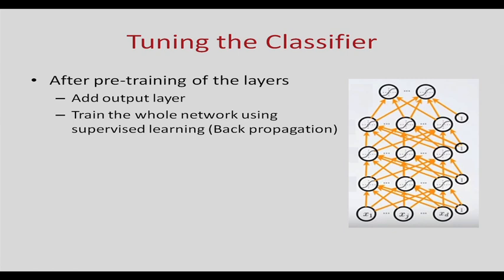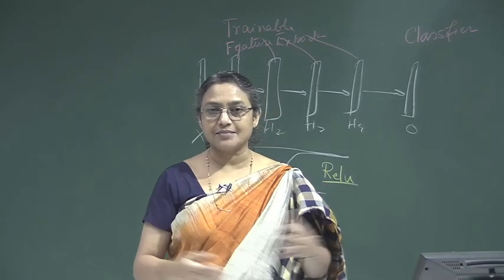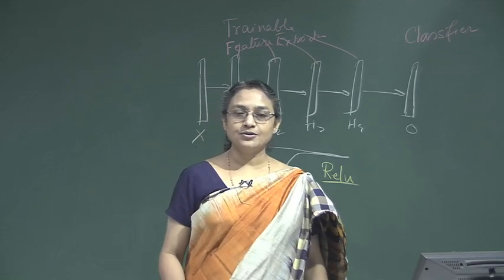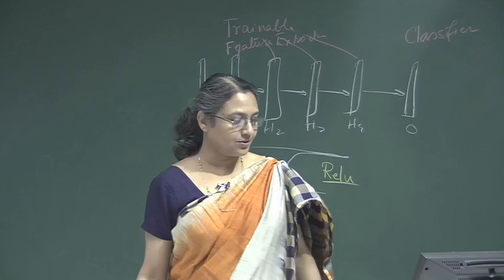After you have learnt the layers individually, finally, you can look at the classification problem, and based on the training example, you can set up the classifier at the last layer or the output layer, and then you can tune the whole network with backpropagation. Initially, you do greedy layer wise training, finally, you put the classification problem using the training examples, and then tune the entire network. So, this is one scheme which is followed by stacked restricted Boltzmann machine and stacked autoencoder.